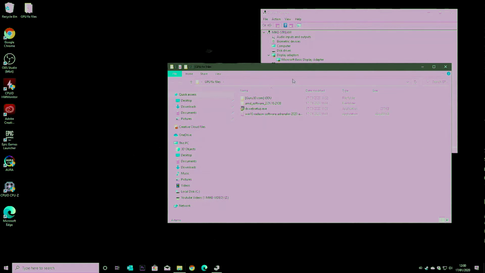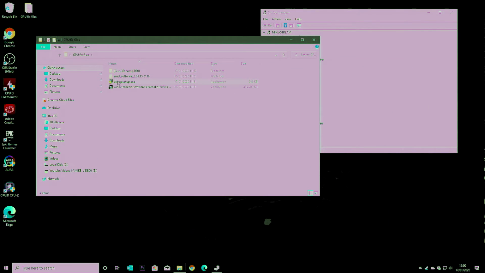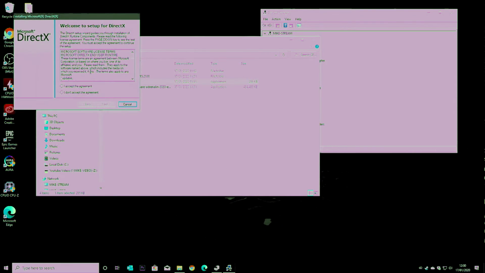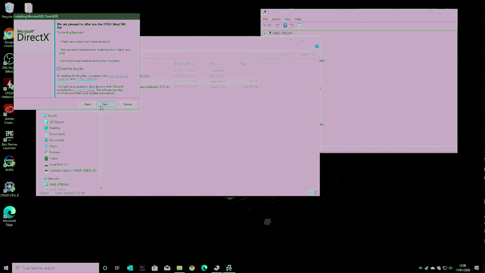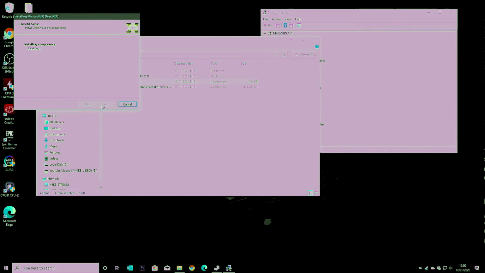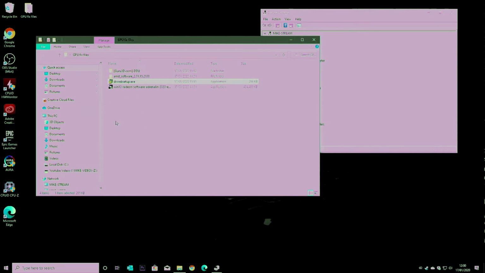So if we go back to our GPU fix files, and we'll go into any of these, you can do really. I know that the DirectX is fine on my machine, but maybe we'll run that first of all. So this is going to install DirectX or check if there's any issues with DirectX, which can be helpful. Make sure you uncheck the install Bing bar. So we'll check for components, make sure that everything is up to date in DirectX. DirectX is actually a very integral part of obviously the graphics card drivers, so make sure that DirectX is okay. So it says it's determined that the newer version or equivalent version has already been installed and it's not necessary, so we can finish that.